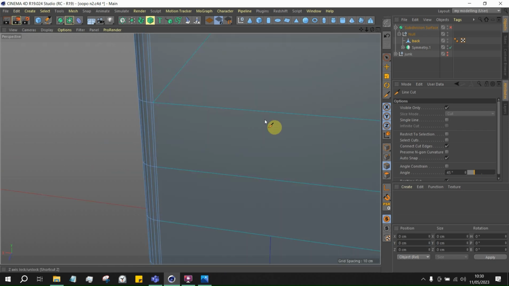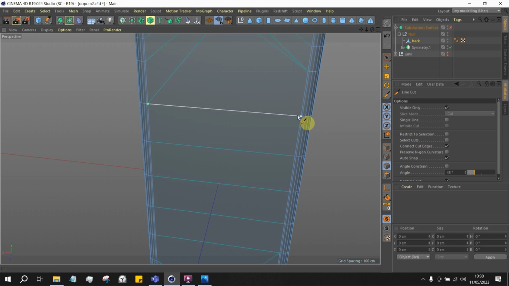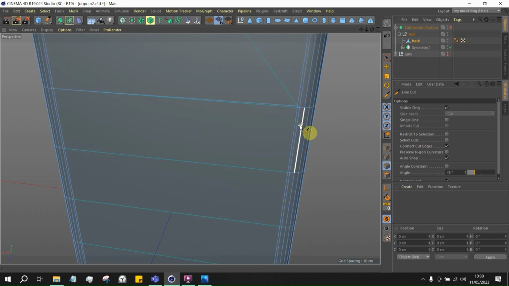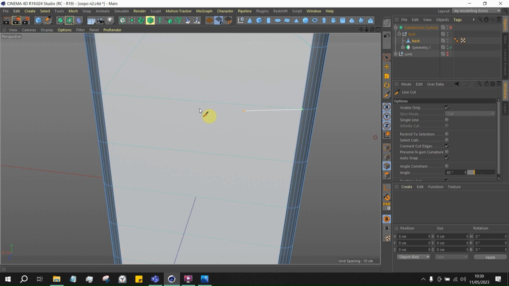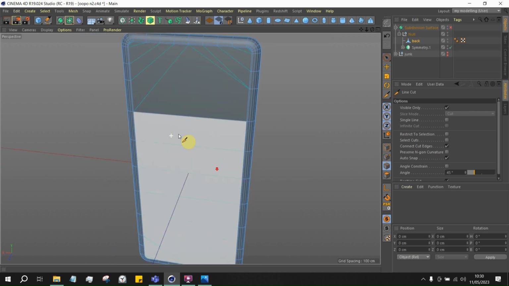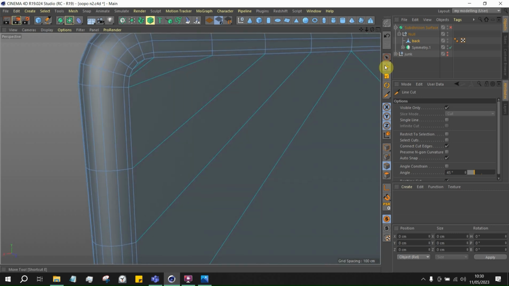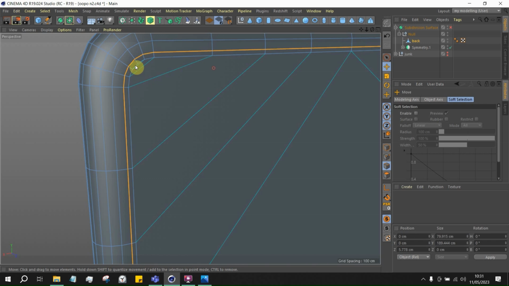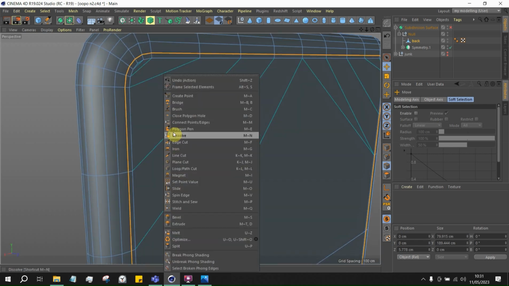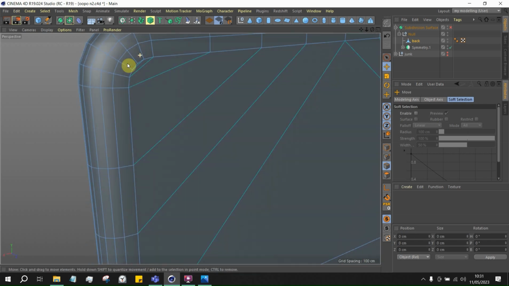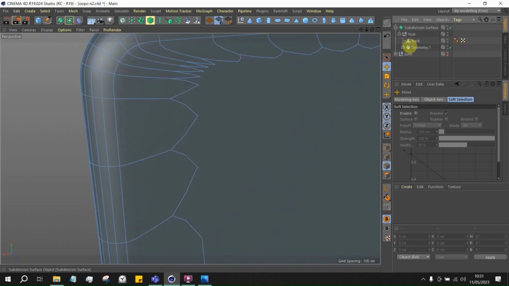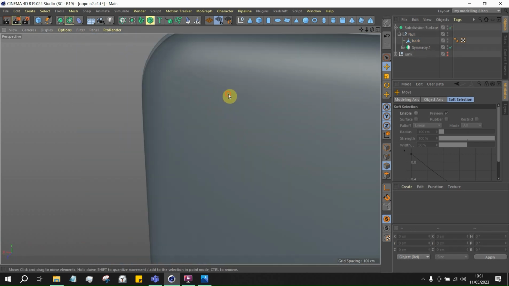Okay, let's obey this polygon, these lines. Oh, made a mistake here. I'll have to be very careful when working on this. So we notice this guy is too close, so let's fix it. We can dissolve it, so one subdivision, so we have a bit of smoothness.